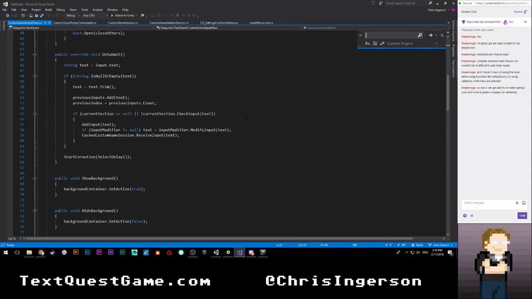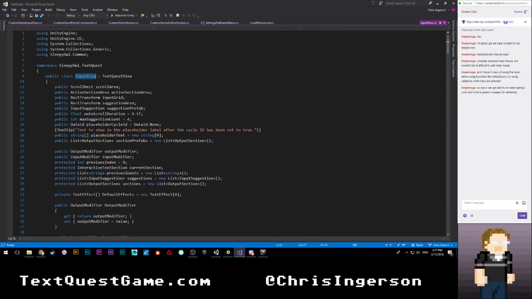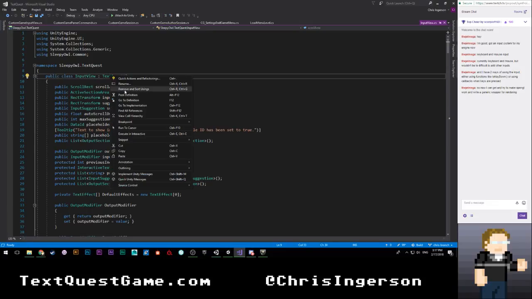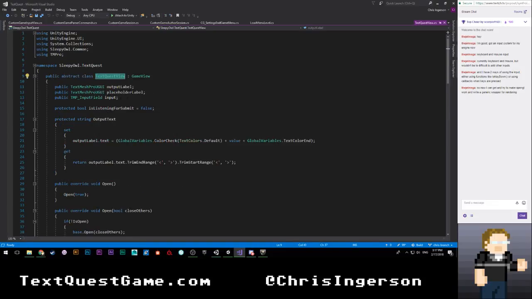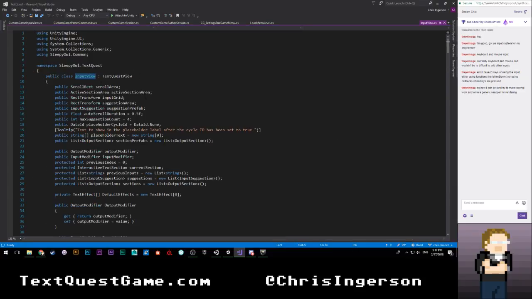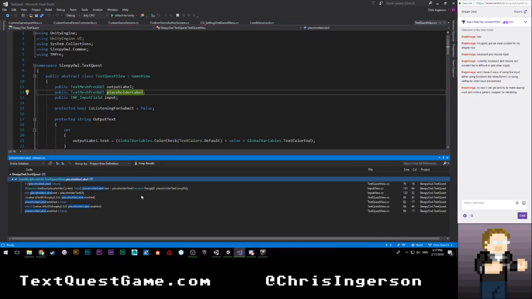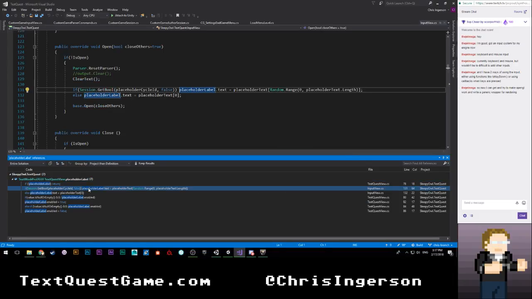Okay. Do I not have a reference to that? Go to definition. I thought I did. Huh. Oh, no, here we are. There we go, placeholder label. Is that really not useful anywhere else, though? Alright, actually I might need to go back to that. Go to definition, placeholder label, find all references. Input view, that's about what I thought.